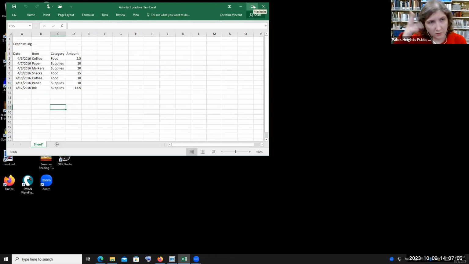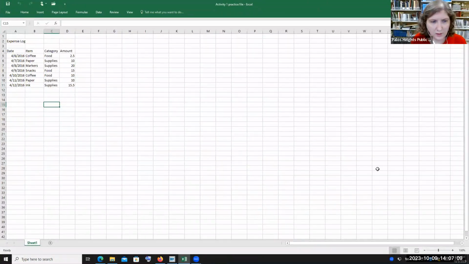If I want to make it full again or maximize, just click on it and it'll take up the full screen again. This X here is going to close the file. So only click on that if you're done for the day and make sure that you've also saved. But usually it will ask if you want to save if you haven't saved before closing.